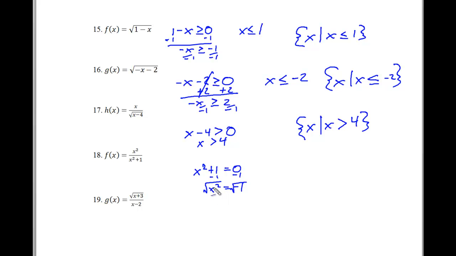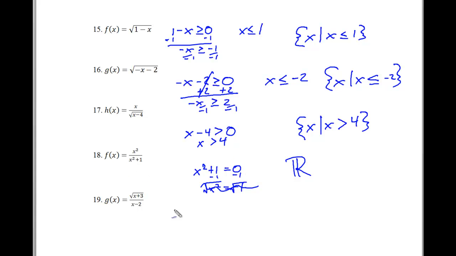And since x doesn't have any real answers, I actually have no exclusions on the domain. No matter what I plug in for x, a negative or a positive number, my denominator will never be 0. Since my denominator will never be 0, I have no exclusions, my domain is all real numbers. And if you take a look at the graph of this function, you will see that there are no excluded values at all. I could plug in no real value of x to give me 0 in the denominator.